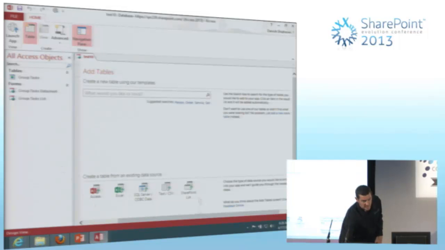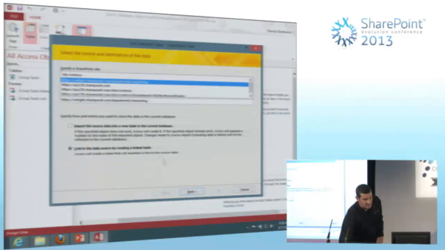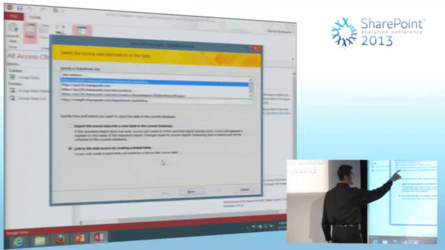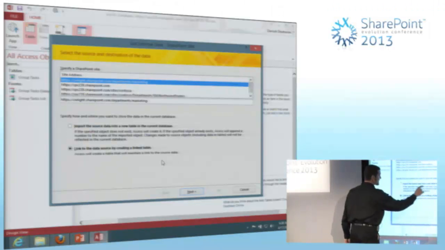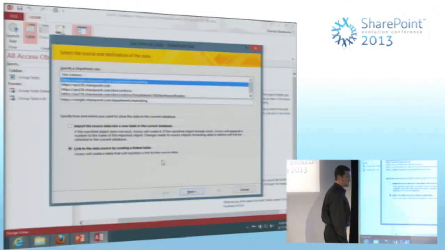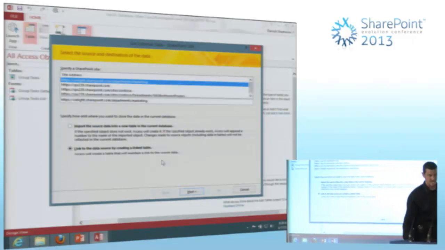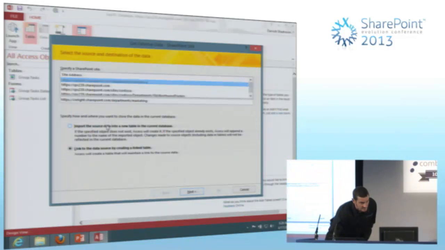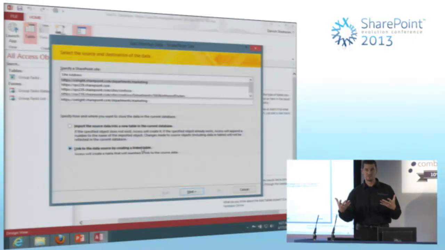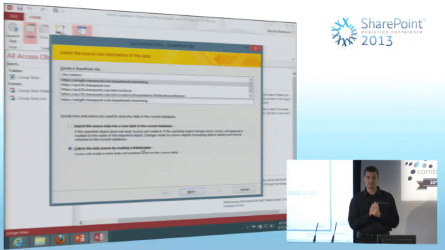When you do an import from a SharePoint list, I can't remember if I showed you this screen earlier or not, but you get two options. I pointed at the site or the list, and then the first option says import this into a new table in the current database, or link to a data source by creating a linked table. Does that include Excel Services rather than the Excel client? Well, you use the Excel client, and once you had built the visualization you wanted, you could publish it to Excel Services, sure. But yeah, you need to get it into the client side first to actually do the work of pivot tables and whatnot.